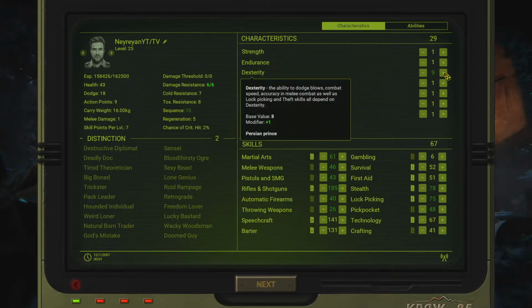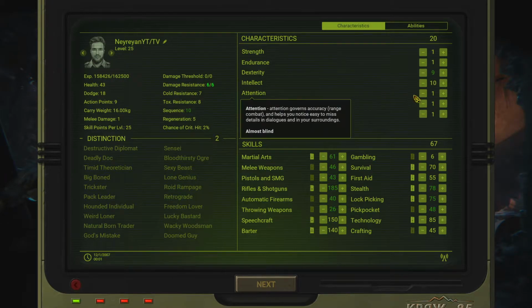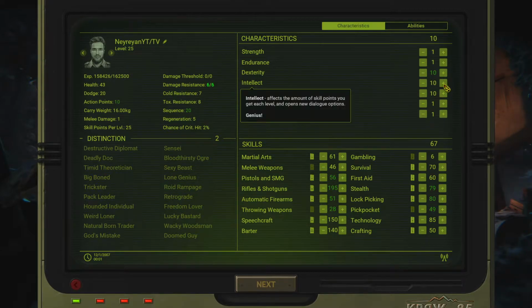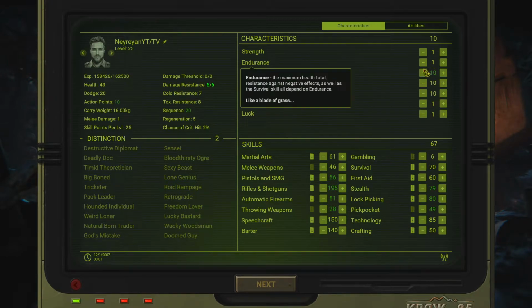Remember, dexterity is for dodge and action points, 10. Intellect for skill points per level. Attention. Well, attention is pretty good for sequence, but also ranged combat. Ranged combat is important because you will be able to hit stuff from very far away or from a very long distance. Now, we still have some points left.